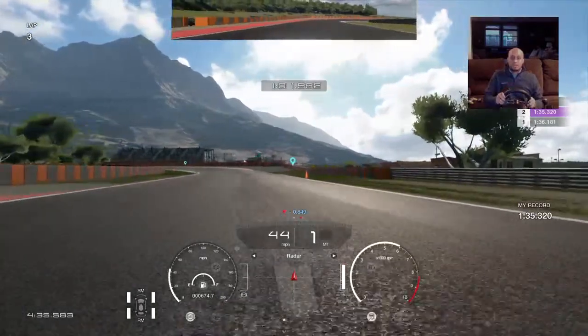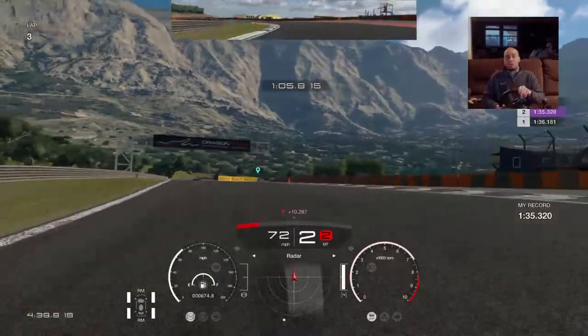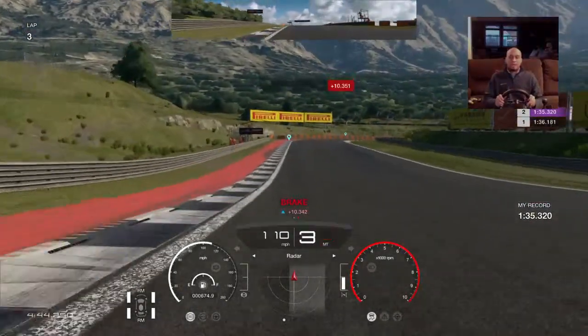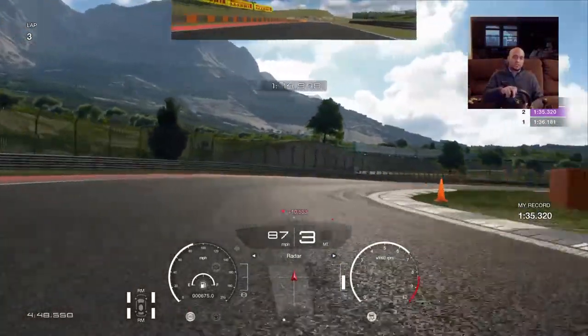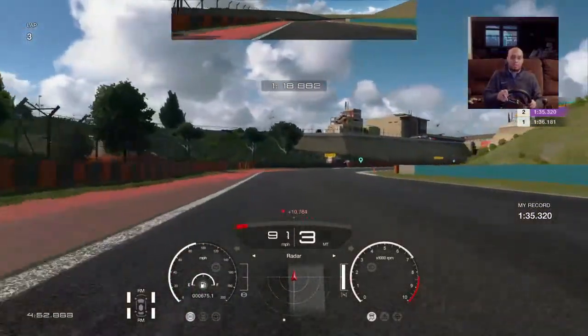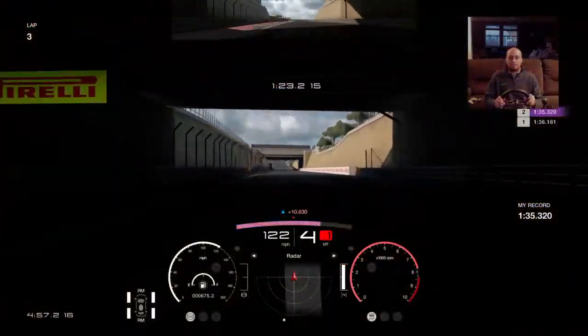So that happened because if you notice the berm on the side, or where most berms are, that red paint doesn't have the same grip that the tarmac does. And the Huracan is pretty tail happy. So I need to work on that.